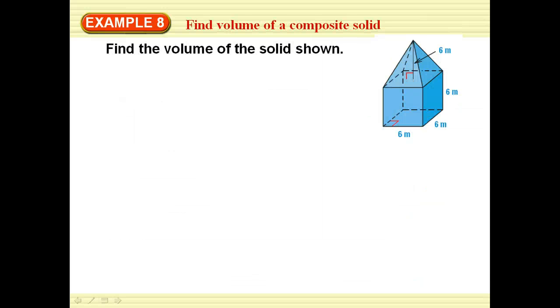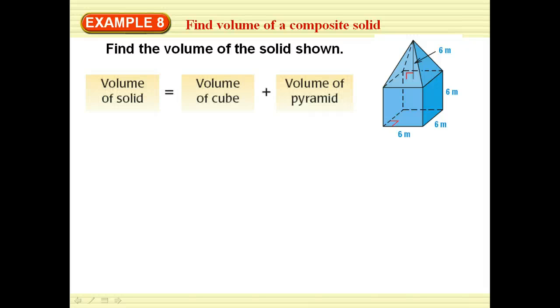Find the volume of the solid. Notice what I have is actually two solids put together. We have a square prism or cube, and then we have a square pyramid sitting on top of it. So I'm going to put these together. My solid is the volume of the cube plus the volume of the pyramid. The volume of the cube is simply the side cubed. The volume of the pyramid is 1/3 the base times the height. So I've got 6 cubed plus 1/3 times 6 squared times 6, and so it comes out to be 288. That one's not too bad.